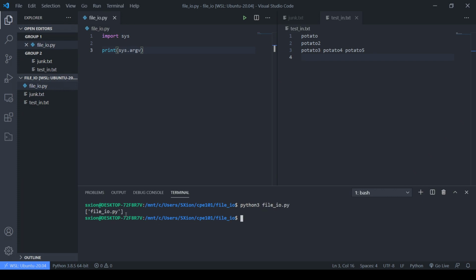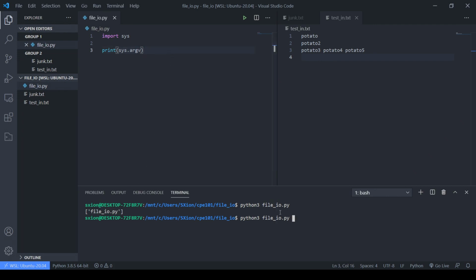So when I run file IO, sys.argv is a list of strings containing any command line argument after the actual command itself, which in this case, the first argument after the command is file IO. So the file that you're running itself is the first argument.